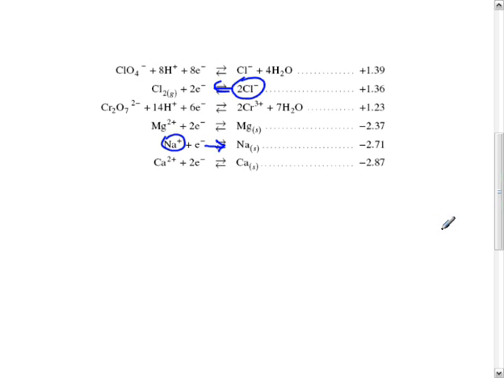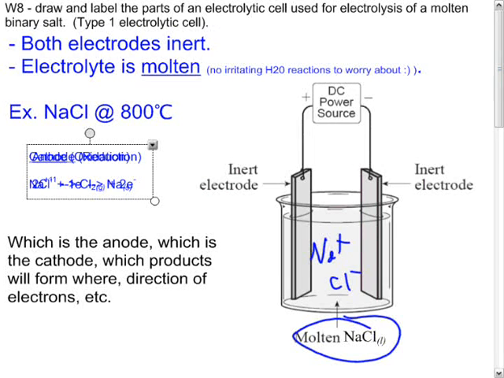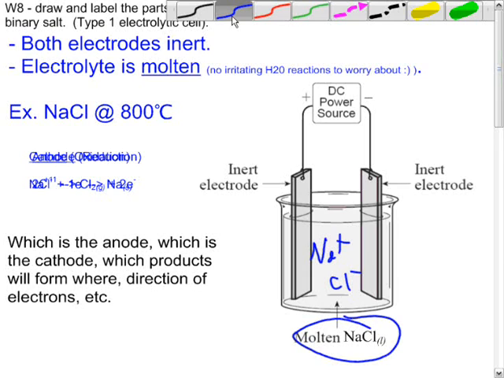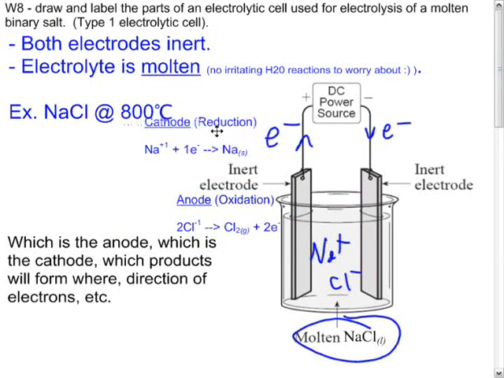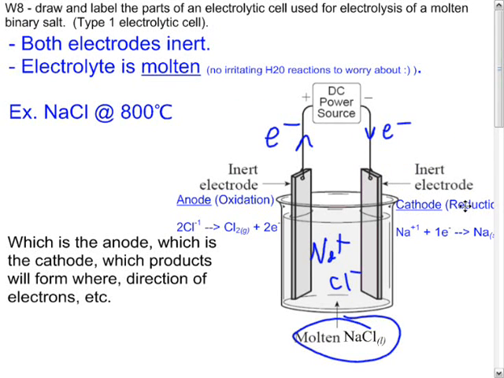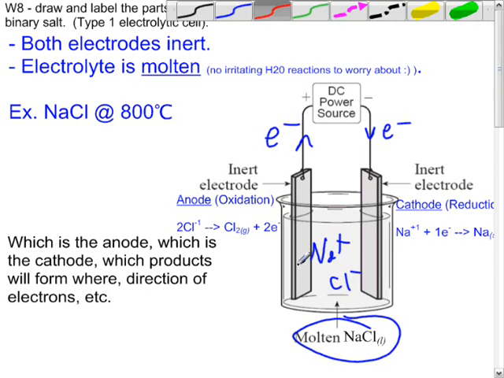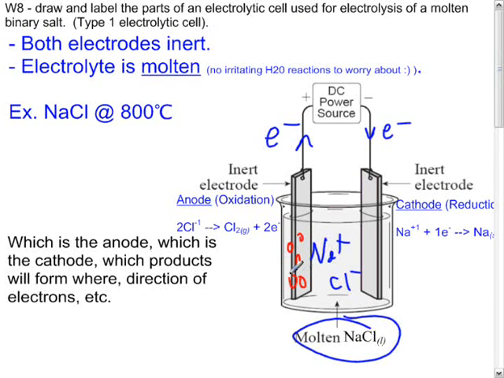Now we can place those at our anode and our cathode. Now we've been given a DC power source, and the charges have already been labeled. So with the charges already labeled, we can say that the electrons flow from anode to cathode. The electrons will also fall out of the negative that's being pumped in and towards and sucked into the positive. That means that the anode will be here, and the cathode will be here, which means that we should see bubbles of chlorine gas coming off of this reaction, and that we should see this getting coated in sodium over time, and these are our two reactions. Sodium should flow towards the cathode, and chlorine should flow towards the anode.